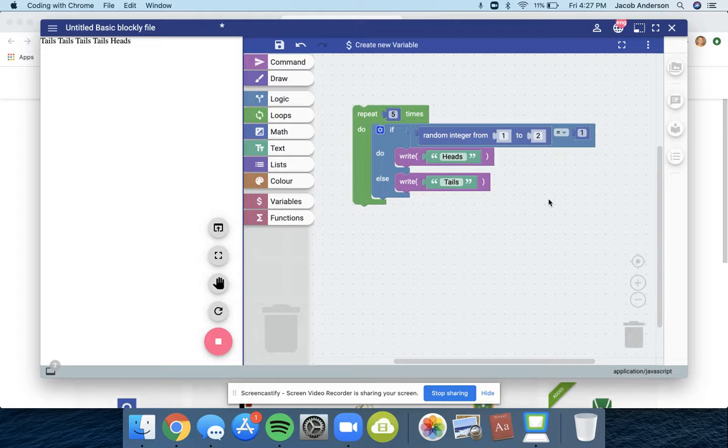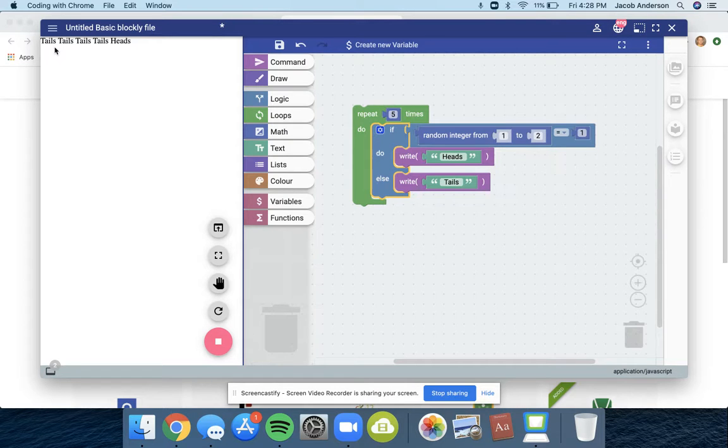So quickly, some other ideas that you guys could do. You could do a spinner. So you could do like 1 through 4, and you could add a couple more else's on here, or you just kind of have to play around with it a little bit. But you could end up doing like a deck of cards if you picked a random integer from 1 to 52, or a spinner if you picked 1 to 3, and you could have it write these things out and kind of go from there. I don't want to give you too much because I don't want to take some ideas away if you are having some creative ideas. But as for right now, that's where I'm going to stop.